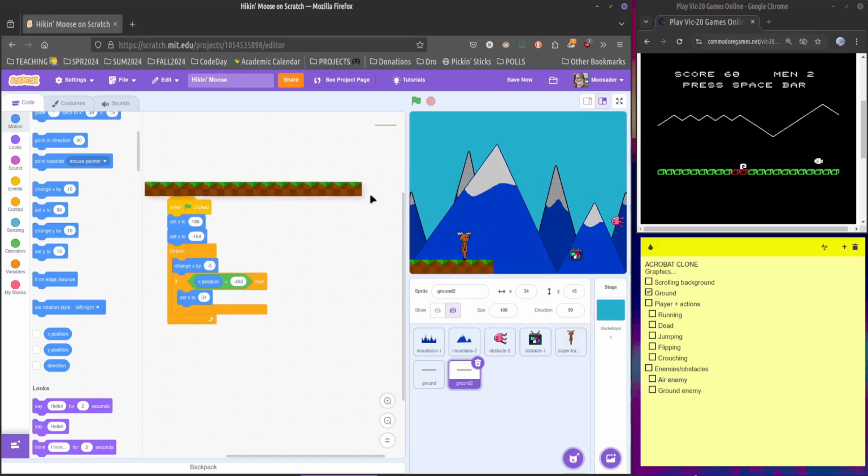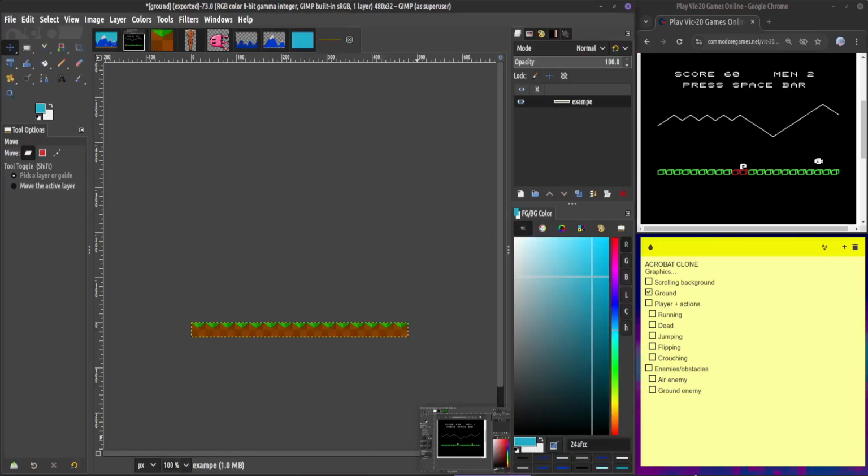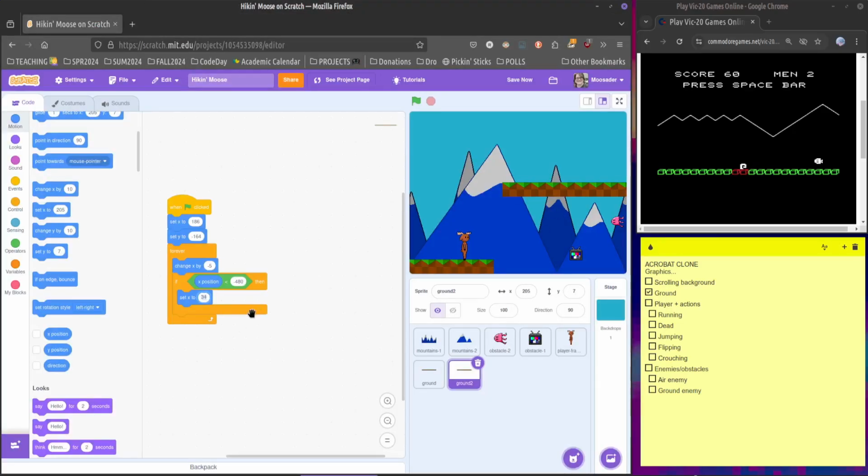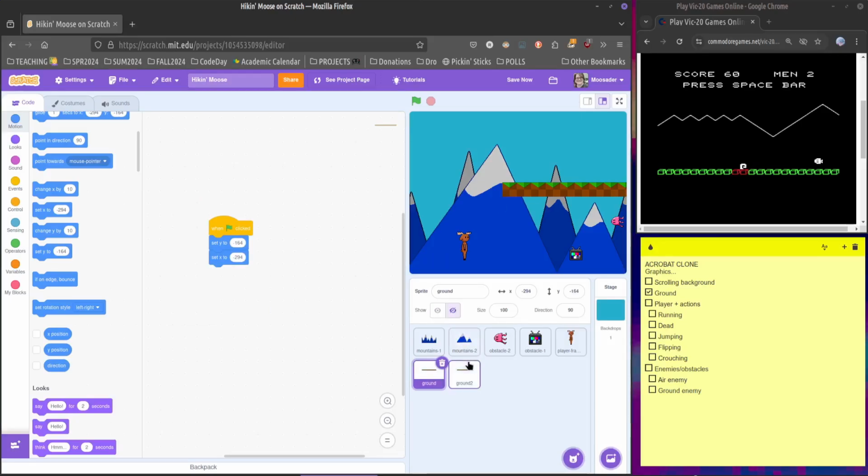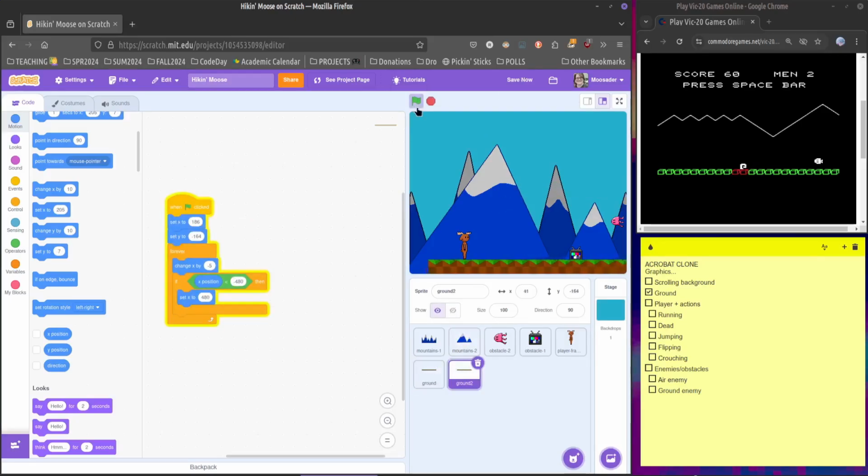Once it's off the side of the screen here, we want to move it all the way off the side of the screen on that side. Again, this is its 0 position, but if we want it over here, the width of the screen is, is it 480? Yeah, 480. So then we set this to 480. So that will hopefully get it to keep moving. We'll just start it with this one flag, and we can see the gap, but we'll use the same logic for the other side.